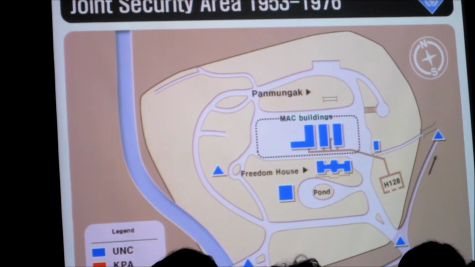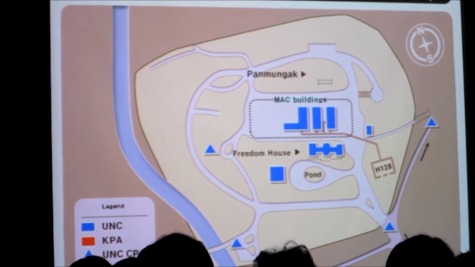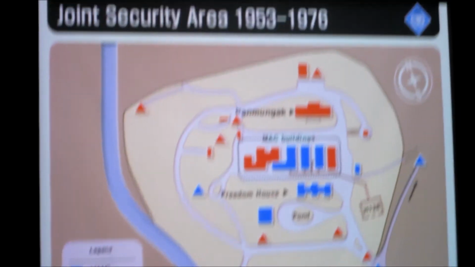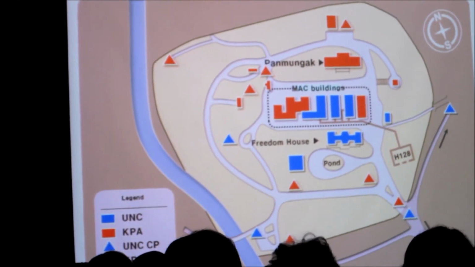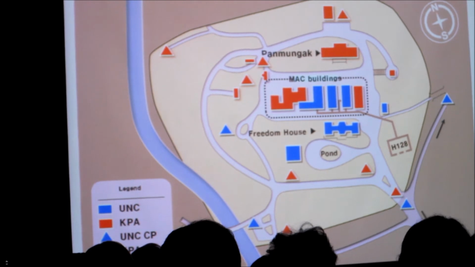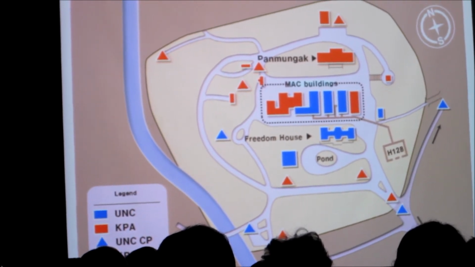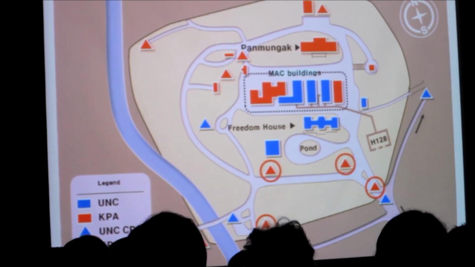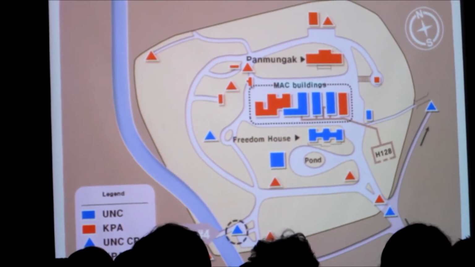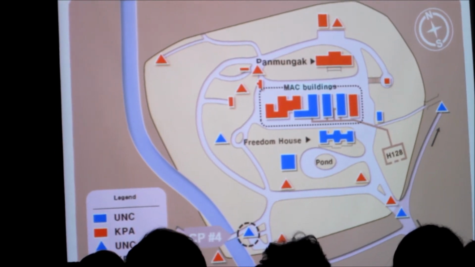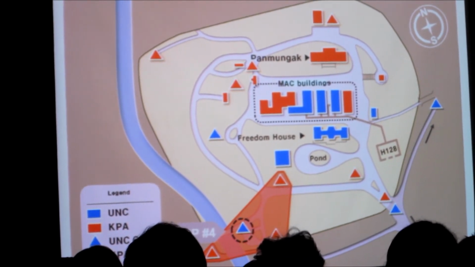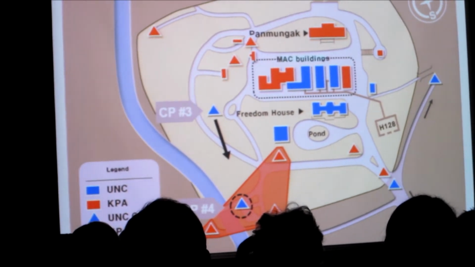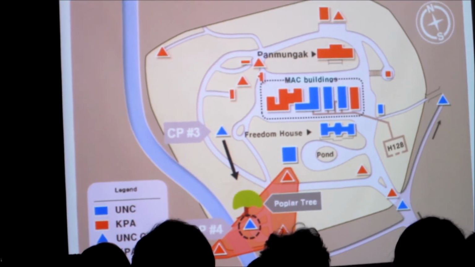All the blue buildings you see belong to the United Nations Command, or UNC, while all the red belongs to North Korea, or the KPA. Now, prior to 1976, the Joint Security Area was considered a neutral location, and both guard forces were allowed to cross the border freely in this area. North Korea took full advantage of this by building 4 communist guard posts on the southern boundary road, while the UNC built none in the north. Note the location of Checkpoint 4, and how it's surrounded on 3 sides by communist guard posts and isolated from the rest of the JSA. Soldiers at Checkpoint 3 had limited visibility of soldiers at Checkpoint 4 due to an extremely large yellow poplar tree which once grew in the area.